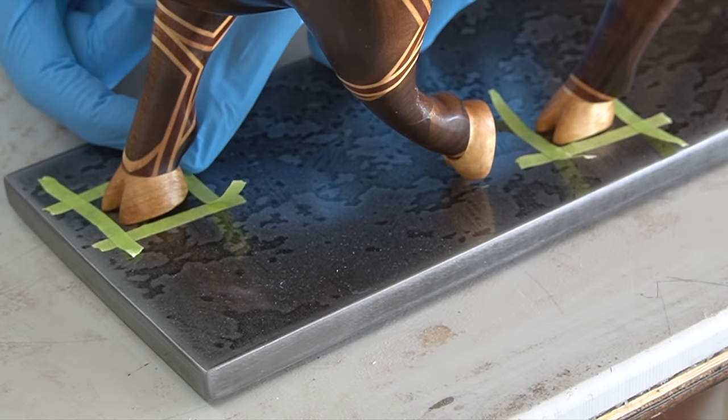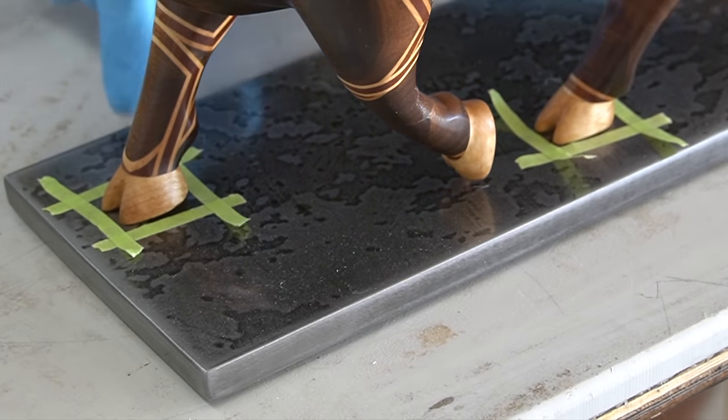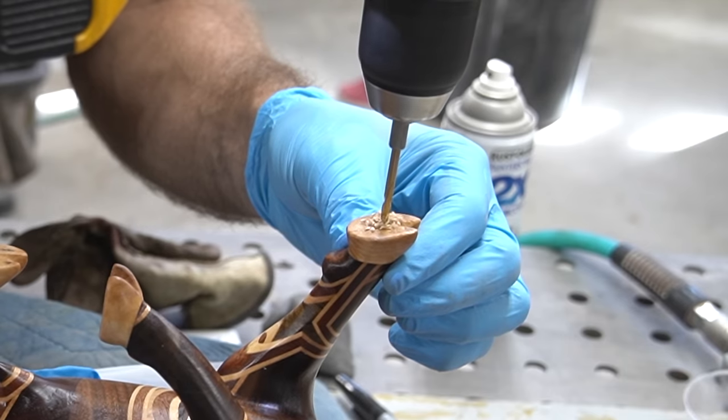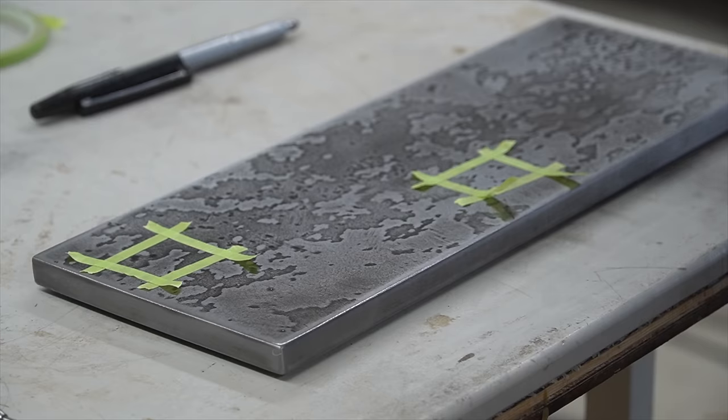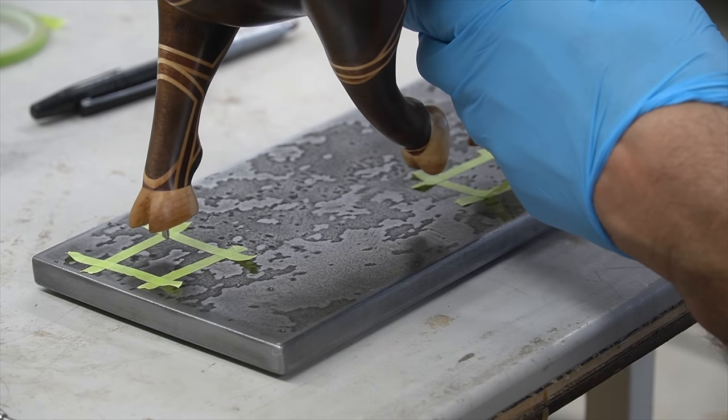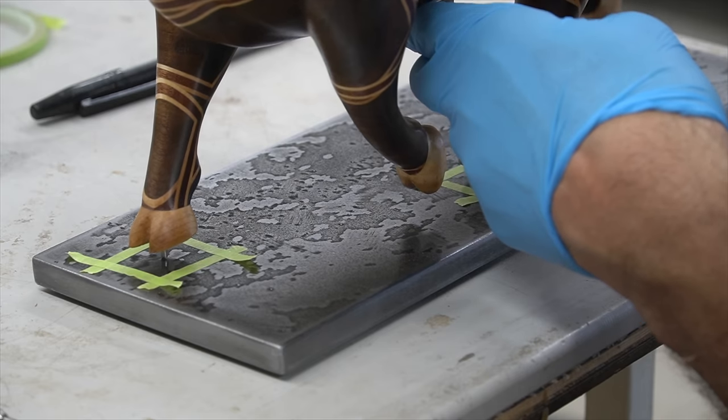It was a little tricky figuring out how to attach this because there are really only two connection points on this sculpture. I epoxied a steel dowel into the two hooves and then epoxied that into the metal base, and this seems to be pretty secure and I'm pretty happy with it.